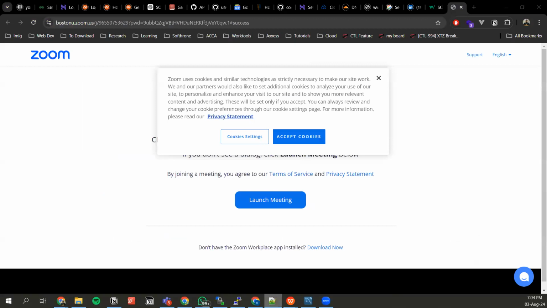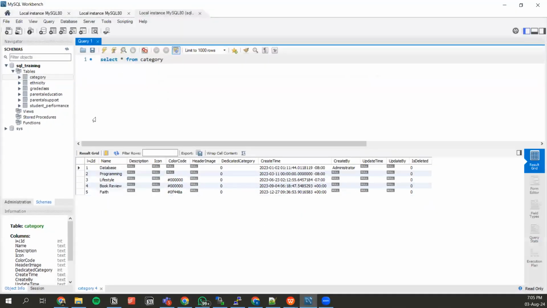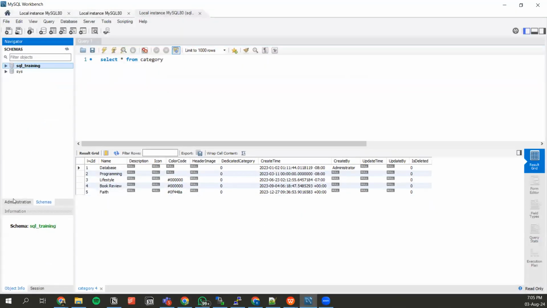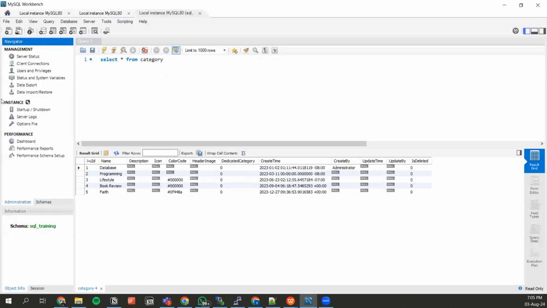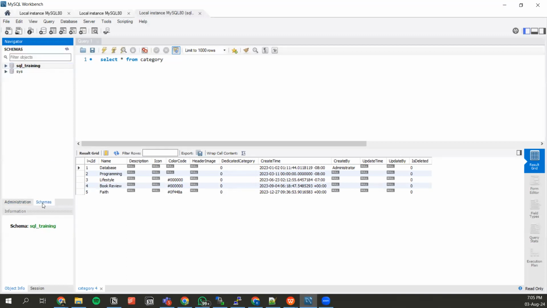then you can come to your database, which is the MySQL Workbench here. When you open the database, by default it's under the administration tab. So you click on the next tab that comes to schema, and you see the database you've created. There's a query in the initial mail that was sent to create the database itself. You should have this SQL training database. It might not be selected, not bolded, so just double click on it. Then this database is the one in use now.